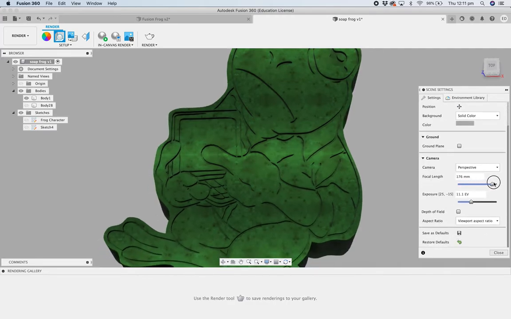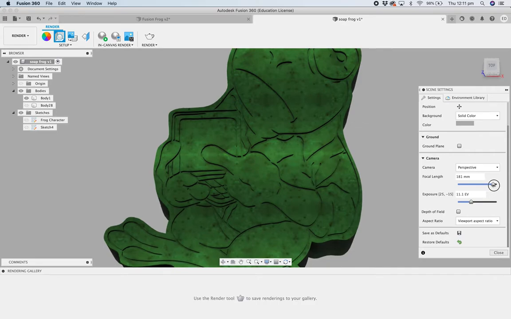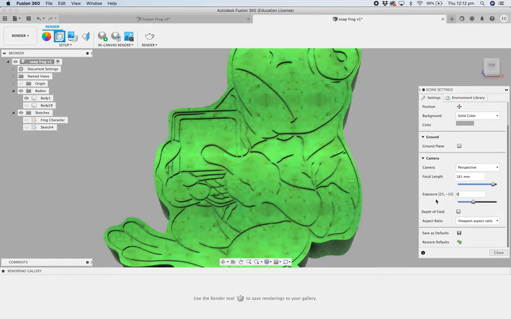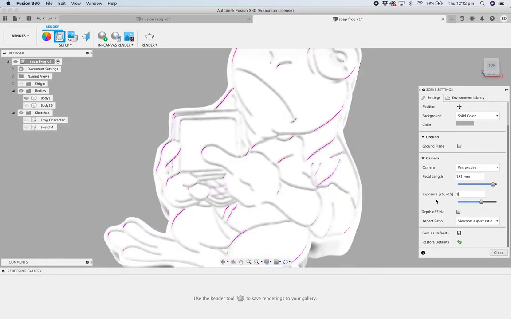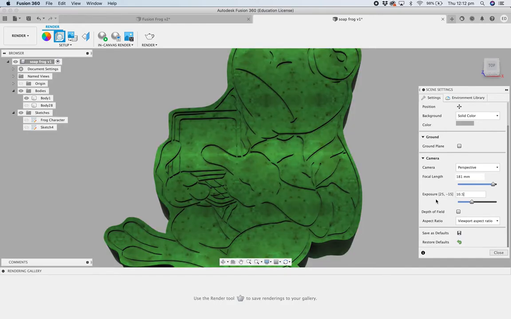All right, first thing we should do is think about our focal length. You obviously don't want it too zoomed in because it looks weird. I like to move this towards the end here. And then you've got exposure. Exposure changes things pretty significantly. So 11 was roughly what it's set up. If you even go to 10, 10 looks nice. If you go to 12, too dark. 9, too light. So you want roughly around that 10 level.